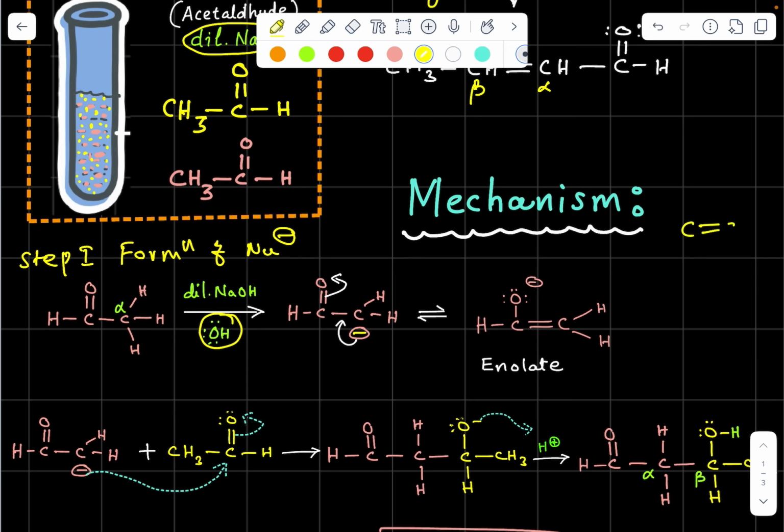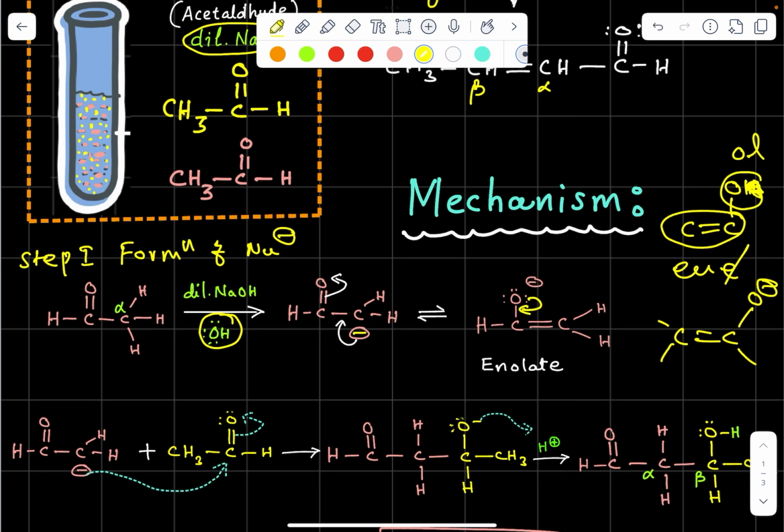Suppose I have a carbon-carbon double bond system which consists of the OH. How is OH represented as the secondary suffix in IUPAC nomenclature? It is "ol". So this is "ene" and this is for "ol", so I can give the name enol. In that enol I just remove the hydrogen, so now I will get the ene and O minus. So it is an enolate. This enolate once again undergoes resonance. Now I get this entire system, I mean in the alpha position I get the negative charge.